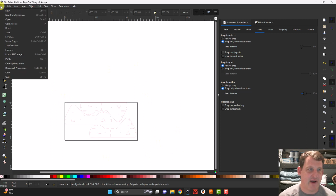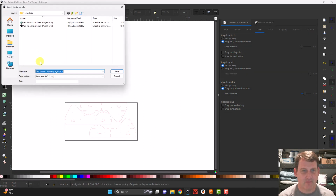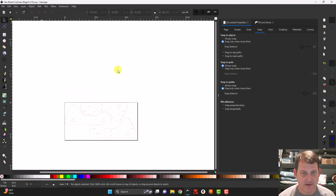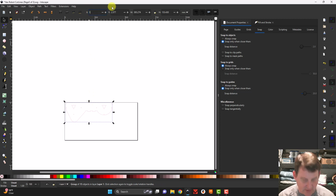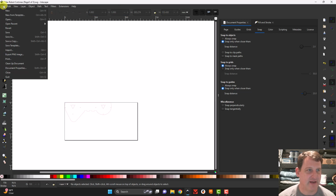And now we're going to do File, Save As. And we're going to name this page 3 of 3 and hit Save. And of course, this is all page 2 stuff, so we're going to delete page 2 stuff. And then Control V to put that last one back on there. And I'm going to just rotate it around one side, and I'm actually going to rotate it twice like that. Awesome. I'm going to do the 1, 1 thing here. So X is 1, Y is 1, and File, Save.